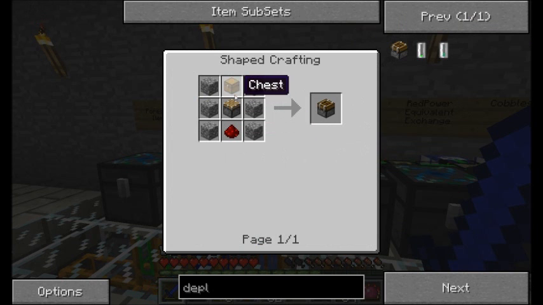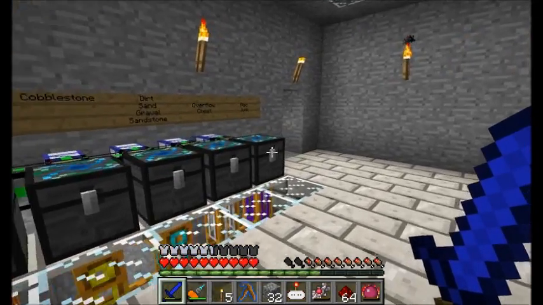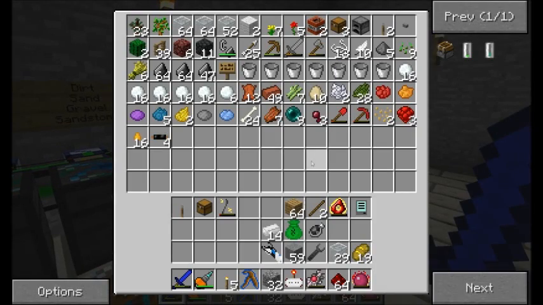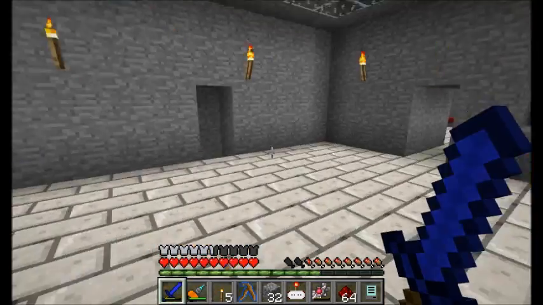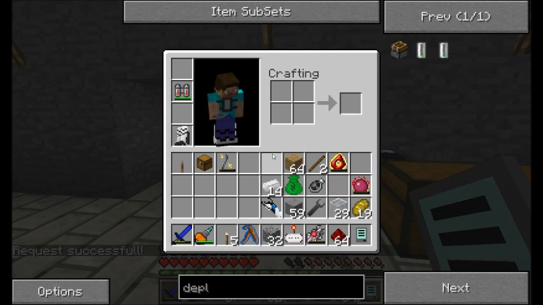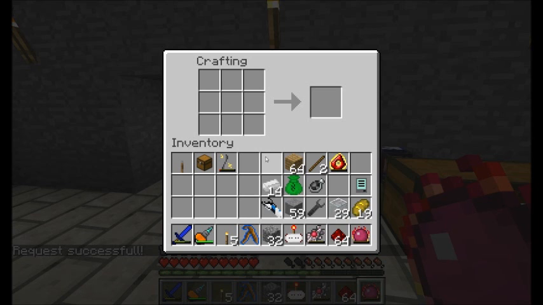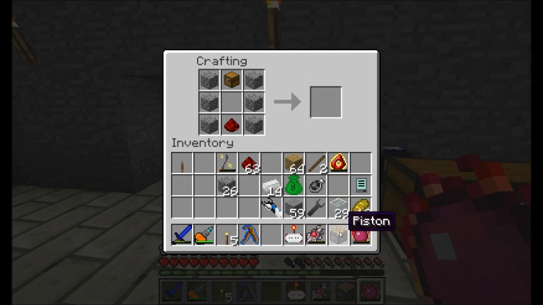So I'm going to need a piece of redstone, a piston, and a chest. Sweet. I've got a chest, and I can remote order myself a piston right here somewhere. I know I have it in there. There it is. Request one, please. And then I just have to sit back and wait for that to get built. So redstone on the bottom, chest was on top, right? And cobble all along the sides, and there's my piston. That gets me the deployer.